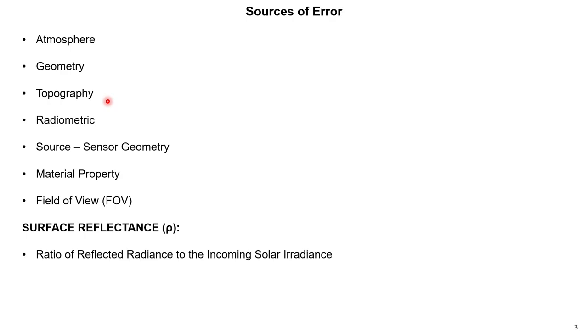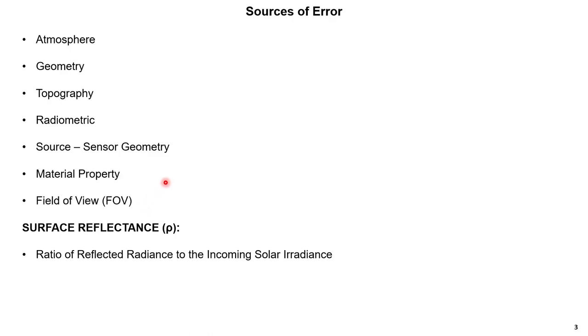Our images are generally planimetric in nature, but Earth has a curvature, and there are different features on the Earth which have slopes. So we have topographic error also. Then we have the radiometric error, which is due to the sensor. Some pixels might not get recorded, or some lines of pixels, some rows of pixels, may not get recorded. And we have the sensor geometry error. The sensor might go out of calibration, and with time it also deteriorates. Then there is also the adjacency effect, because of some nearby object we also get some error in our measurements. And the field of view, mainly for across-track satellites like MODIS, might introduce some geometric errors.